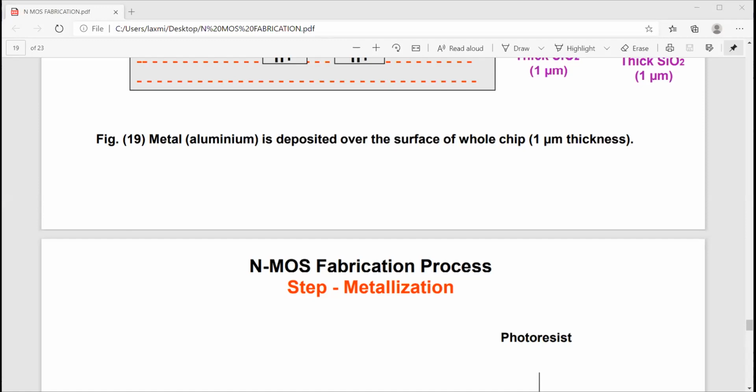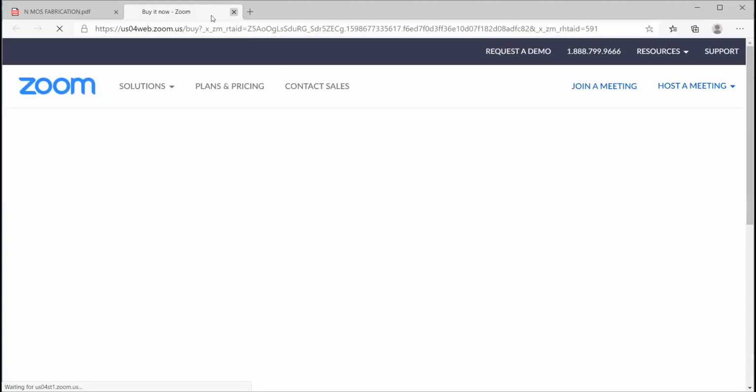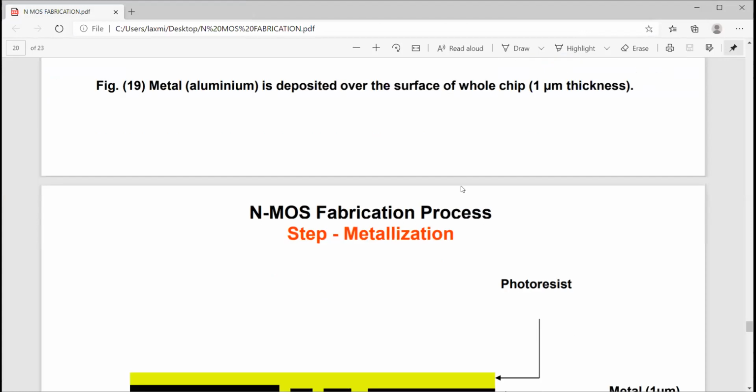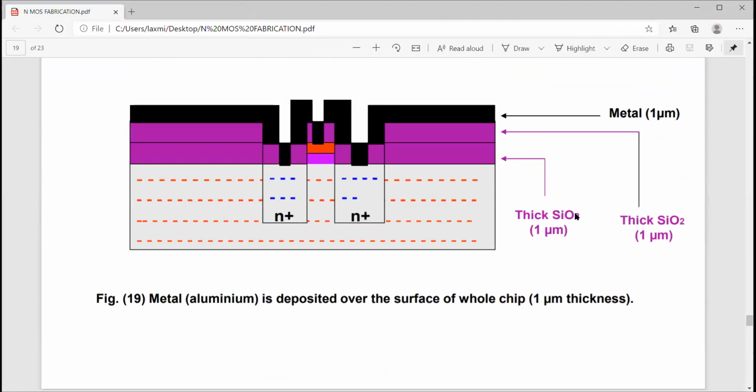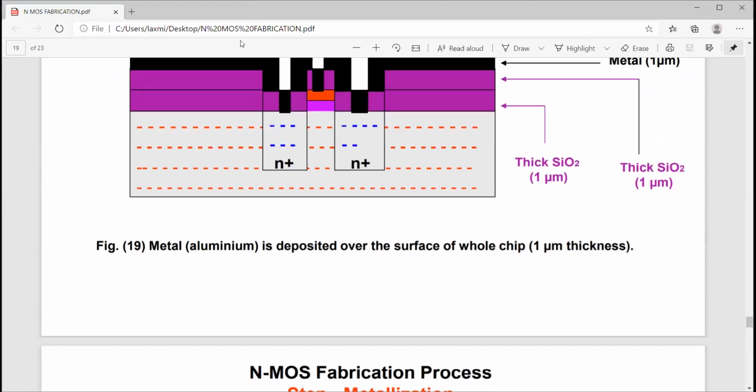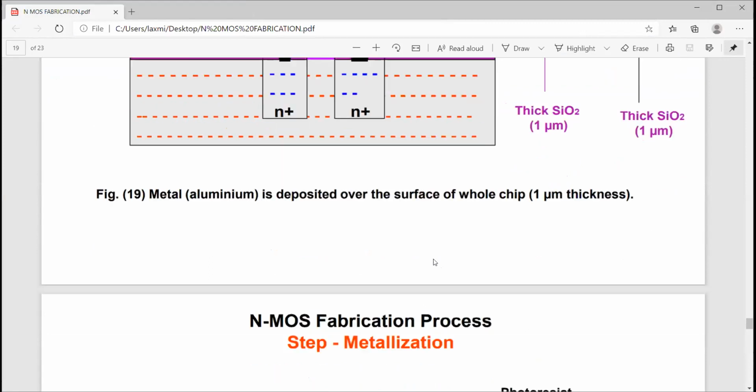అంటే ఏంది, అలోమో మళ్ళీ మీరు క్లాస్ కి యాడ్ అవ్వాలి. The aluminium is replaced. అక్షయ్ ఓకే కనిపిస్తుంది కదా? So we are using one aluminium. అంటే ఏంది, the metal is used, metal అంటే metal or aluminium we are depositing over the surface of whole chip, అంటే entire chip 1 micrometer థిక్నెస్ తో వేసేస్తున్నాం.